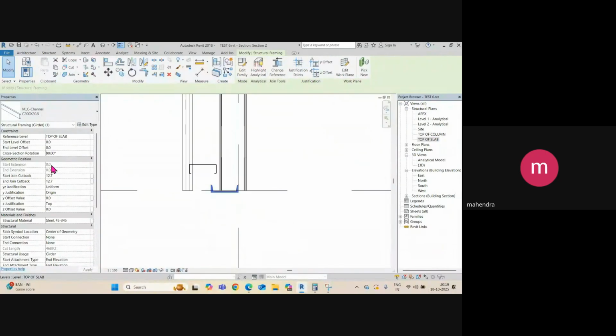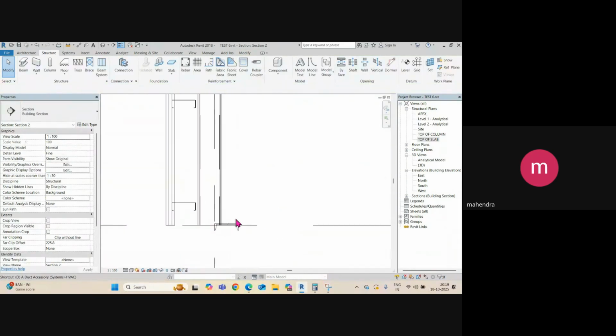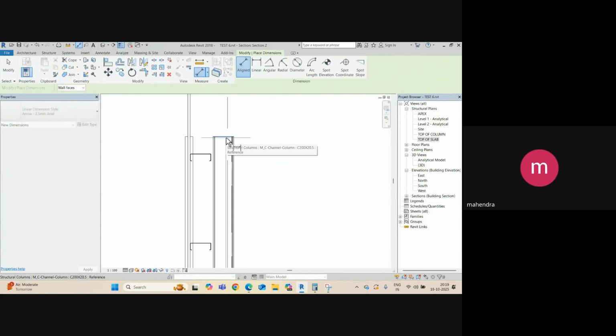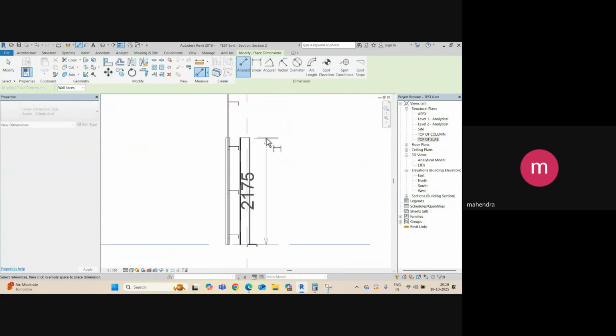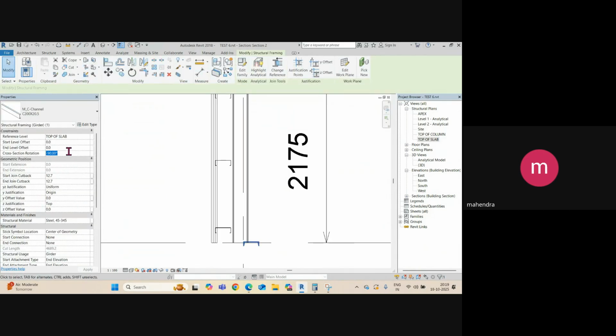Oops, minus, you need to give minus 90 degrees. And you can just change the level of this one. So from top of slab, we need to give here to here 112175. For orientation, I think we need to give 90 degrees, because these flanges should be above like that.